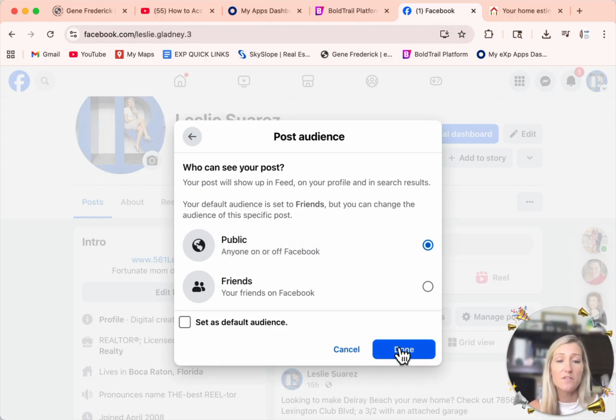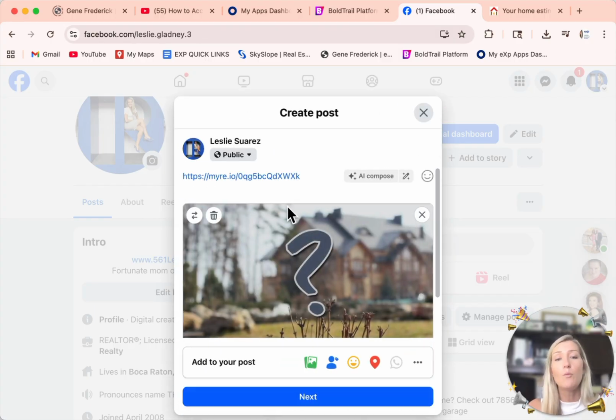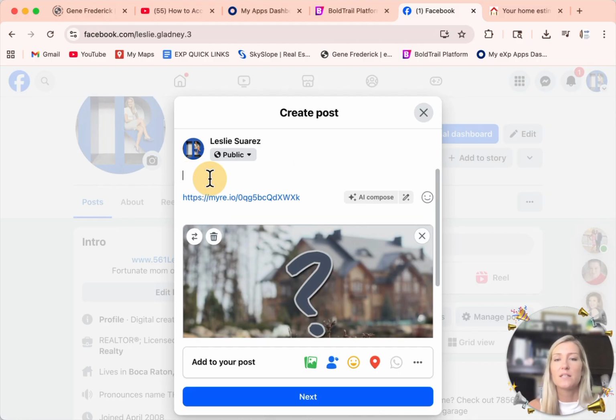And it can just be for this post. You don't have to set it for every post. It's just this post. But that way, if somebody sees this post, they can share it. And what I'd even do is maybe put some spaces in there and say, curious how much your home is currently worth in this changing market?